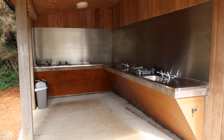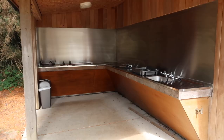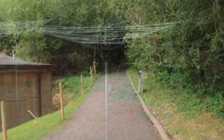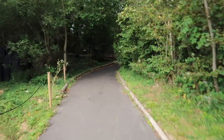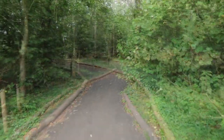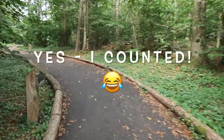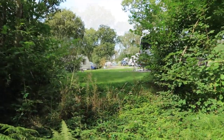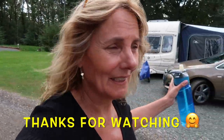Oh my goodness, there's a squirrel — there he is, he's so sweet! So from the shower block, this has been my little walk back to the camper — it's about 200 steps. I've seen a squirrel a couple of times but he's not always around. There's my camper. It is quite a bigger site than I would normally go to, but the pitches are ample and it all feels so beautifully laid out and spacious — you really don't feel like everyone's on top of you.